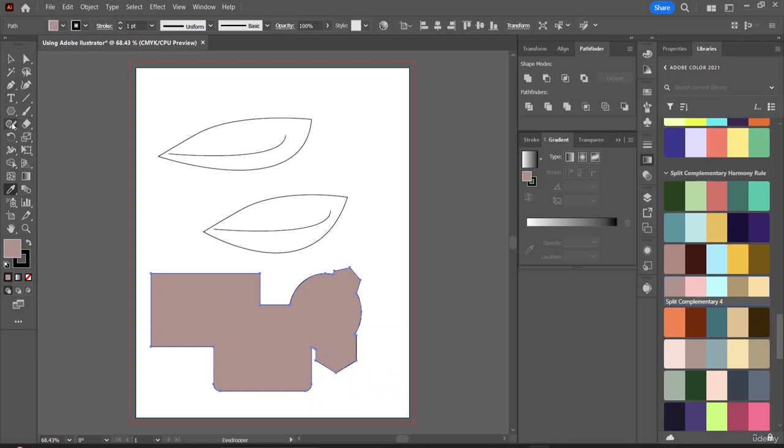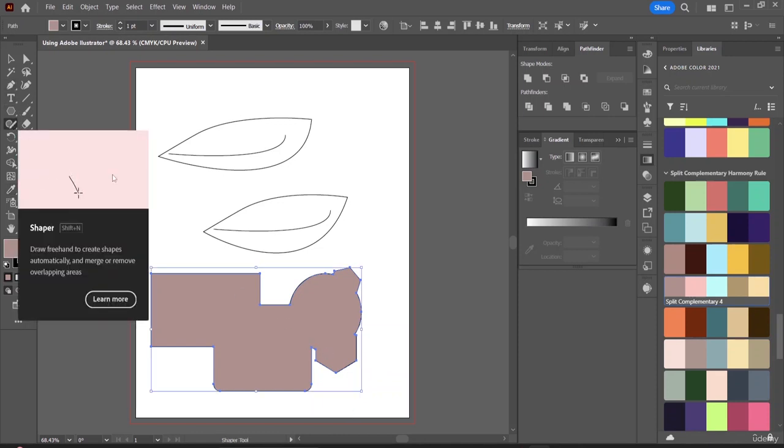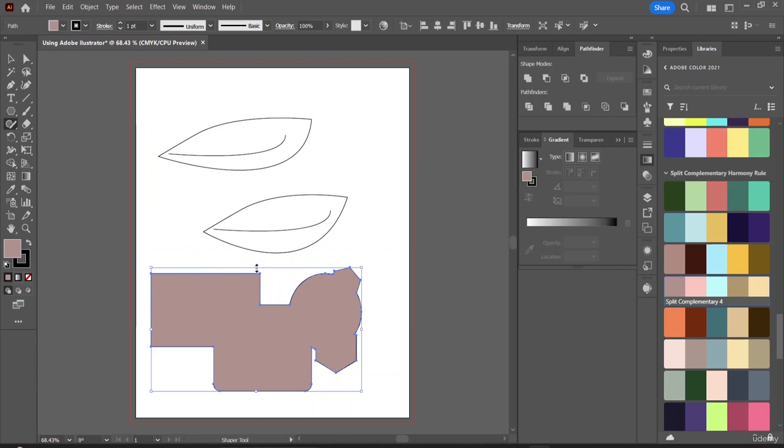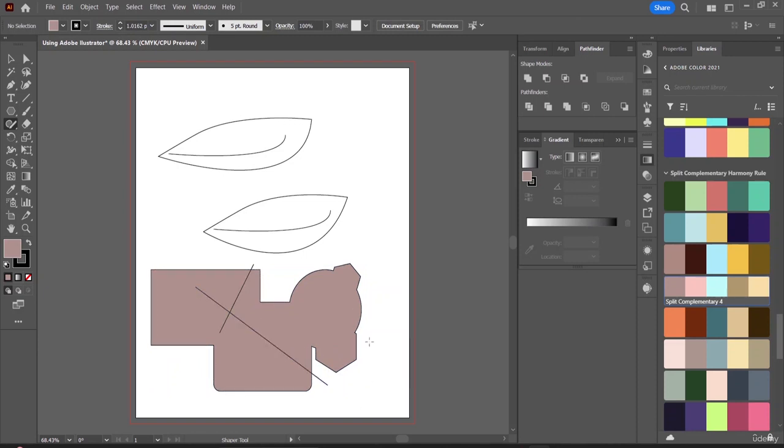And here I also have some other tool, which is the shaper tool. If I want to shape things out, I can just shape things out from here. So I can shape this thing here, as you guys can see. This is how you can put some straight lines, so this also helps. So this is the shaper, and under that I have my pencil tool.